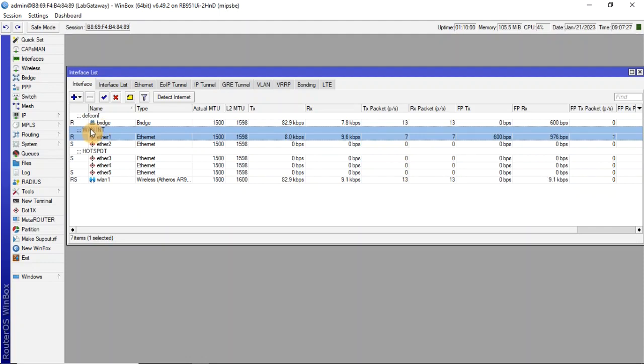And if you see a port indicated as S, then that means that it is on slave mode. And if a port is on slave mode, physically the port is active, but logically the port is inactive. And it is waiting. Like if we just plug in something on port 3 or ether 2, the port state will change from slave mode to running mode.